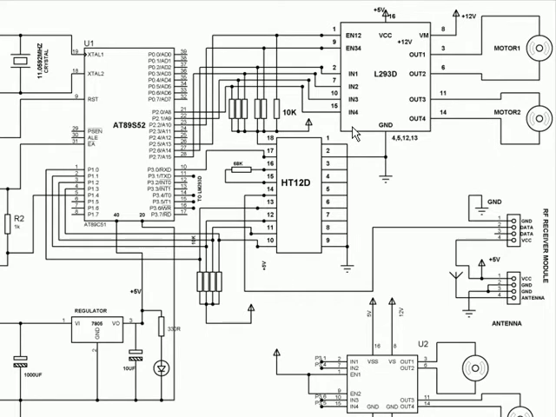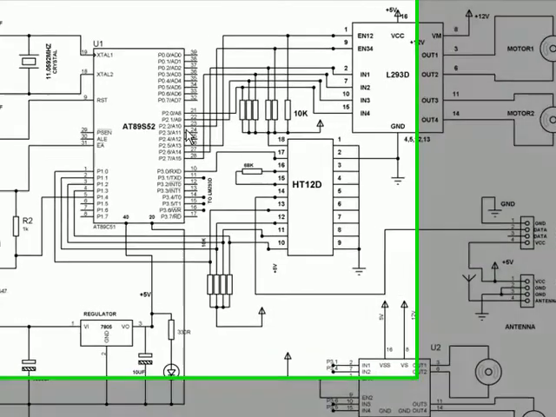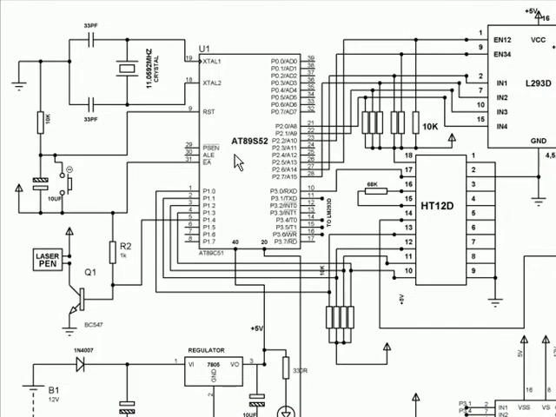And as we discussed in our motor driver IC earlier, this input 1 and input 2, the output 1 and output 2 relates to this input, and output 3 and output 4 relates to this input. These input conditions are coming out from the microcontroller based on the data received. Now we'll see how we receive the data.